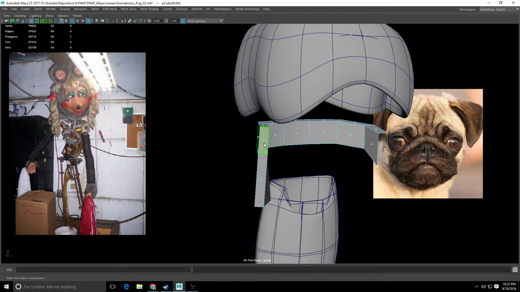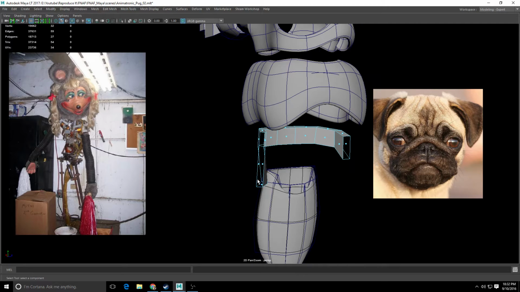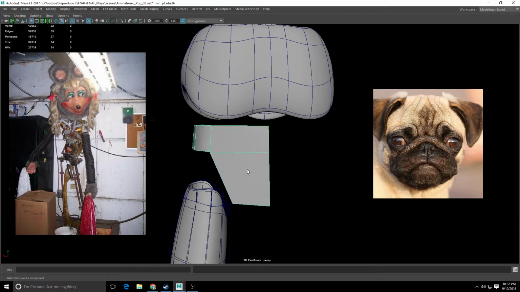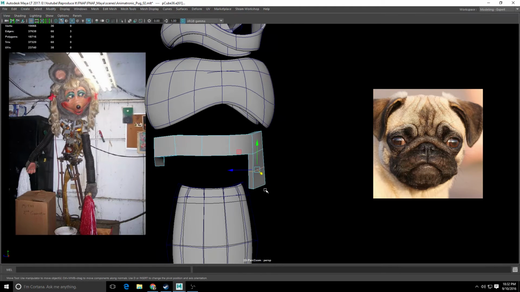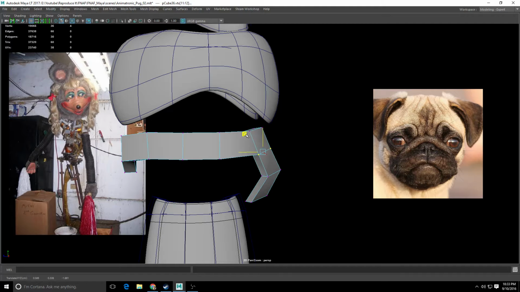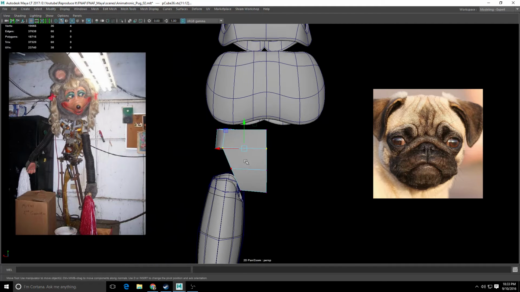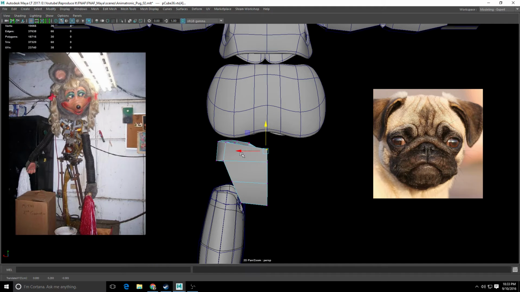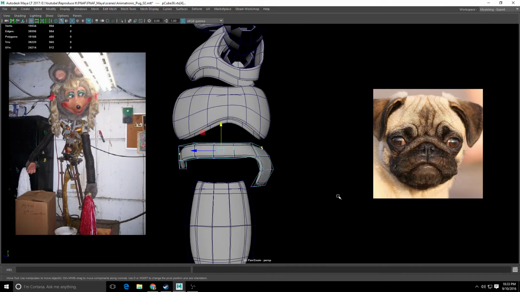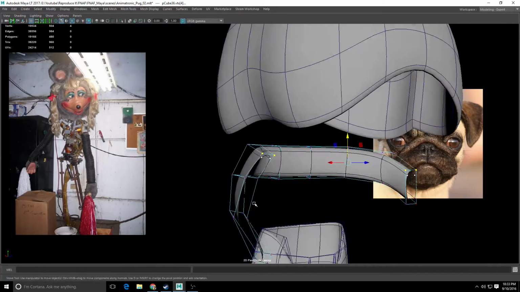Segment in the center, right-click faces and delete those two faces, and right-click. Let's do an insert edge loop because a butt needs to be round. A proper butt, even a pug's butt, needs to be properly round. So let's go ahead here and move these out a wee bit. And this is probably going to want to be down a bit. And I have no idea what this is going to look like here. That pug has a mighty fine rear.